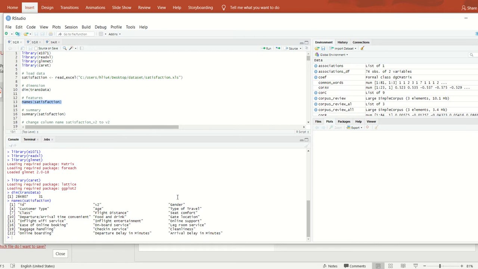As we can see, there are age, leg room service, cleanliness, arrival delay in minutes.